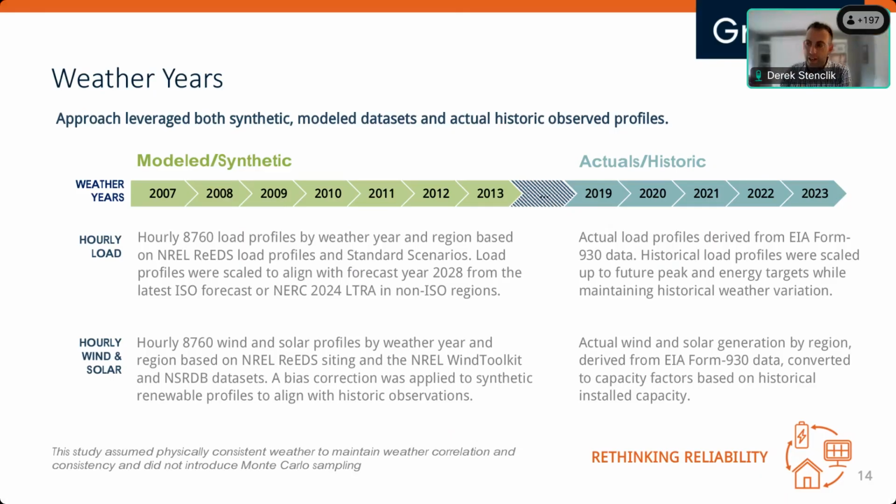And Sam, I just saw a question come in on the slide, so I'll answer it while we're on the slide. Why were these years chosen? A couple of reasons. The main ones, as I talked about earlier, are that we really wanted consistent data sets applied, and we didn't want to rely on resampling of weather data. For the 2007 to 2013 years, for those who follow the weather data in the industry, we relied on the NREL Wind Toolkit for that data, as well as the NREL ReEDS model for the weather-dependent load profiles, which were developed by Evolved Energy Research.